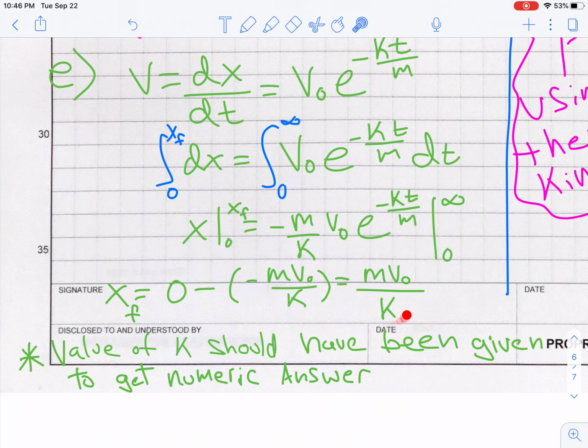What kind of things does k depend on? k would depend on the shape of the object. k might depend on the density of the air. The temperature or the humidity that day is going to affect how thick the air is and how much it stops you. So those kind of things would determine the value for k: the specific shape of your object, its cross-sectional area, and the properties of the atmosphere on that given day.